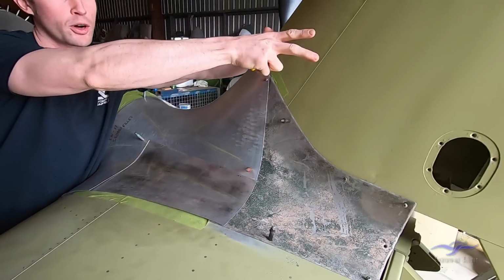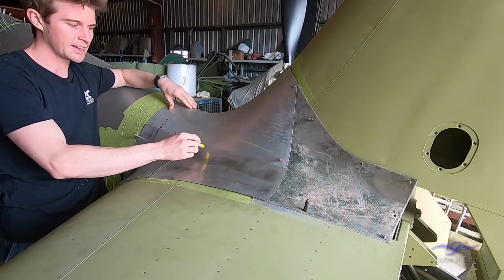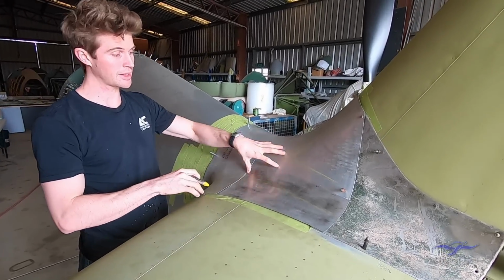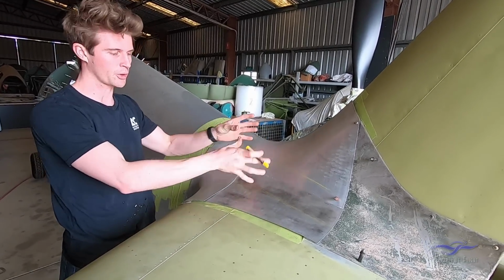But because you've got this profiled section from the top leaning down and flaring outwards, it actually gets to a point about here and comes back out again. It's sort of like a no man's land point. So it's a very questionable area. What was actually going on through here?